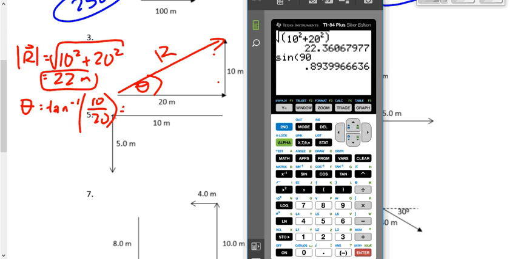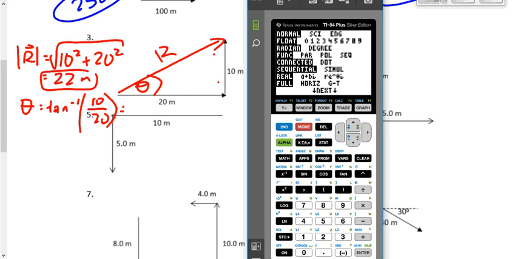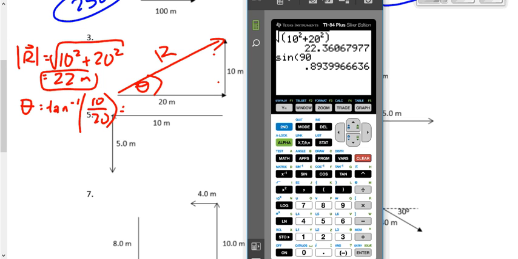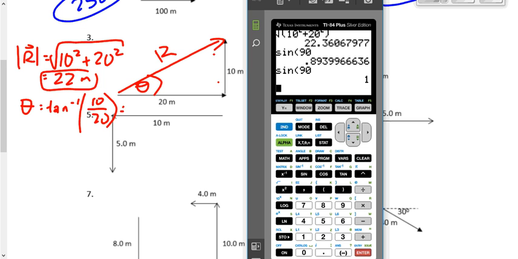I switched it this morning to radian mode on purpose, by the way, just so that you'd see what we get when we're not in degree mode. We do sometimes in math class use radian mode, sometimes use degree mode. So we want to make sure that we're always doing that check when we're coming to physics class to make sure that we're in the right mode. So let's go to mode, go down here, over to degree. Okay, now let's clear it. Let's just hit it again now to make sure that we did it right. Okay, there we go. So now we're in degree mode, we're good to go.